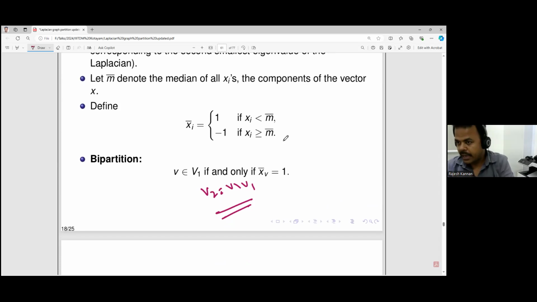The reason is we don't have any proper algorithm to compute this thing. This is a heuristic. In many of the cases, this will give very good results, on many data sets.